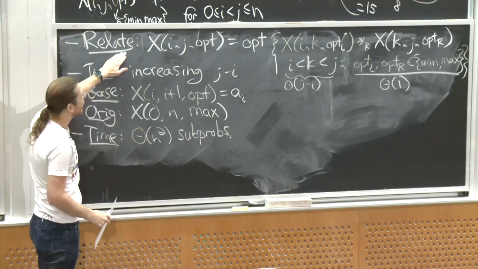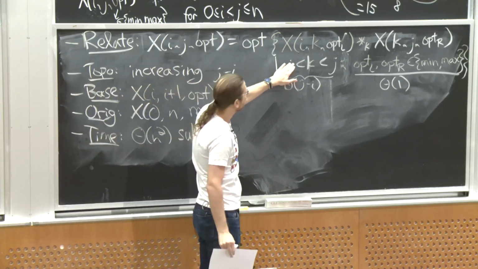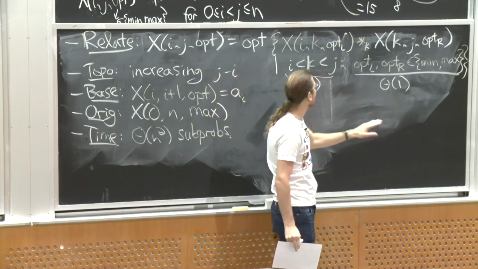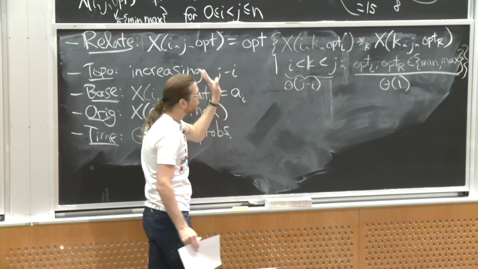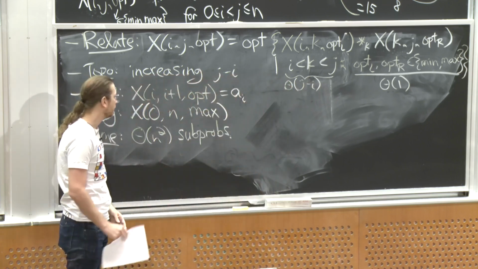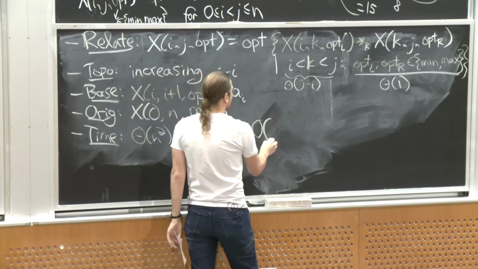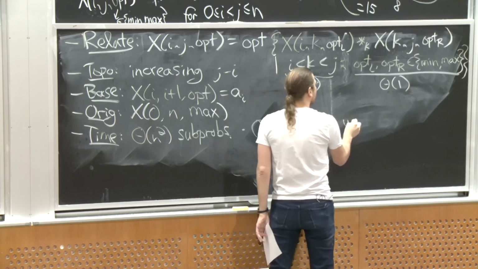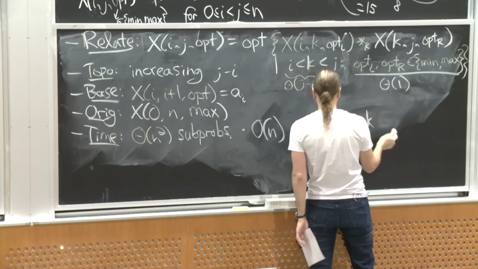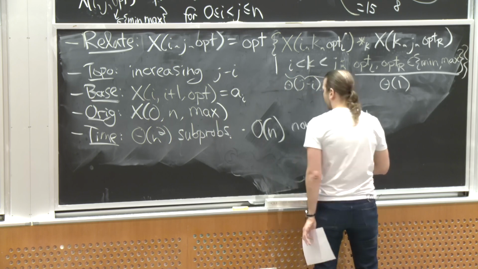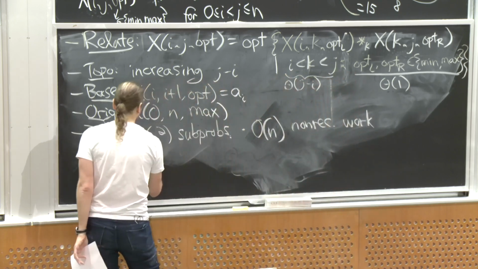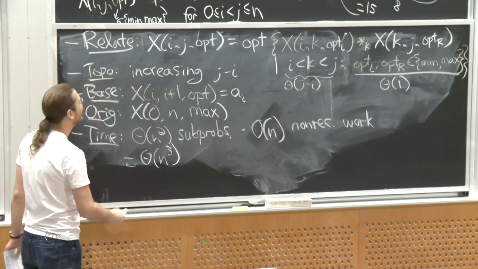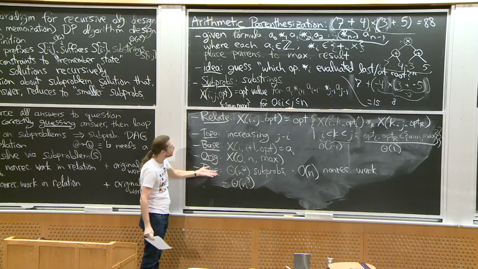And how much work per subproblem are we doing? Well, as I mentioned, we're doing j minus i choices for k, a constant number of choices for opt-L and opt-R. So this is theta of j minus i, which, if I'll be sloppy, is at most big O of n. And it turns out to be the right answer anyway. So there's a linear amount of non-recursive work. In fact, it's like a triangular number, but that's still theta n cubed. Okay, same running time as the v cubed we just got, but polynomial time.